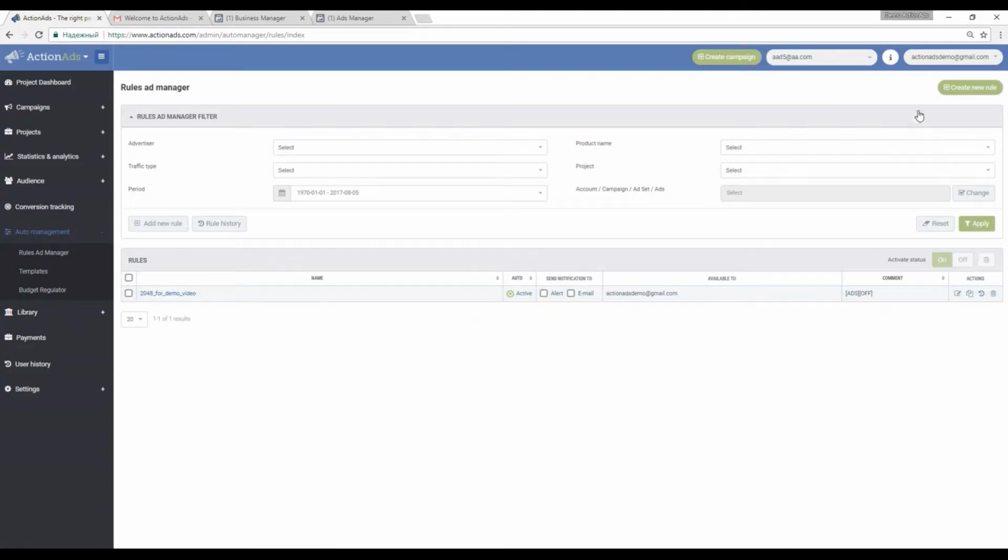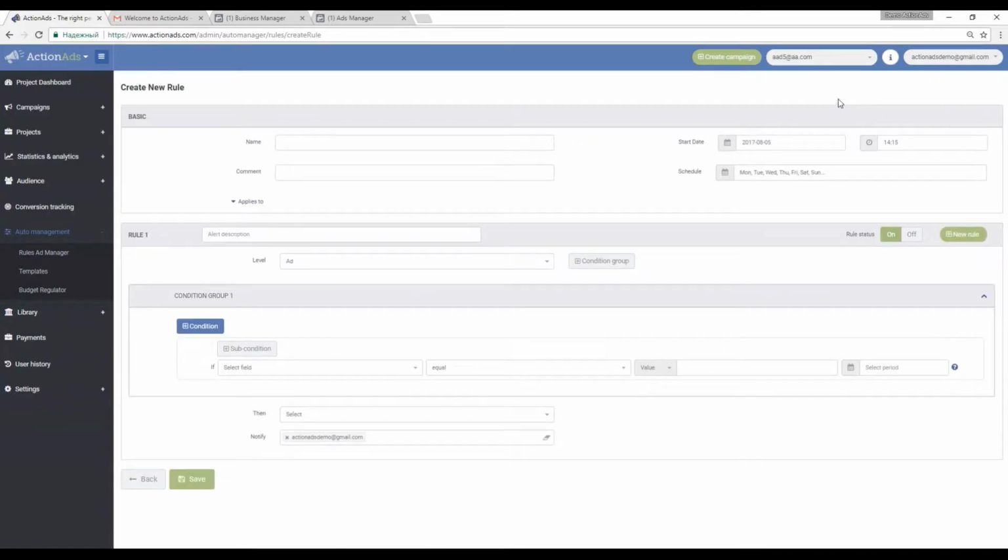Now let's create the second rule. The second rule will activate your ads. As a rule name and comment, we enter the project name and comments to this action. Why do that? Well, it often happens that when an ad is deactivated, the mobile installs keep coming through while the price goes down. To avoid manual activation of ads each time, we will set an auto activation of ads.